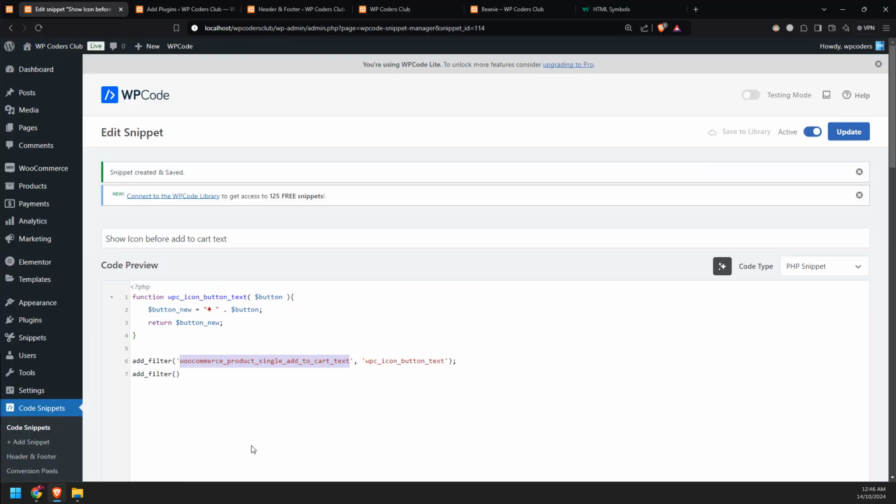So we copy this hook and just remove this single text, then add our function wpc_icon_button_text, and I save this. You must put a semicolon after completing your hook.